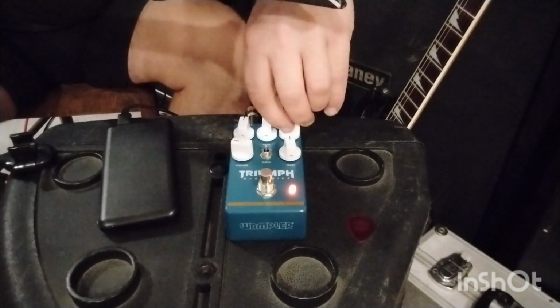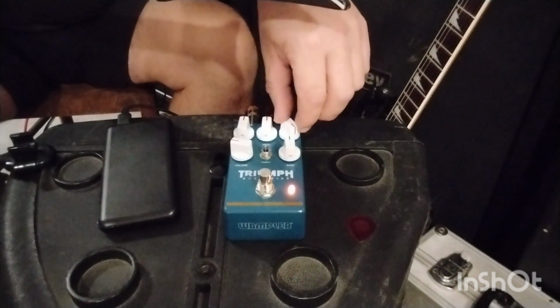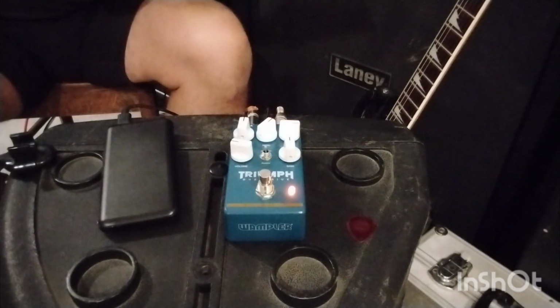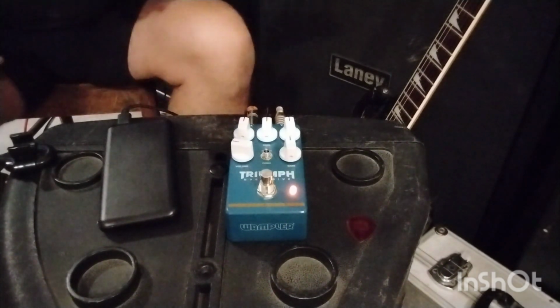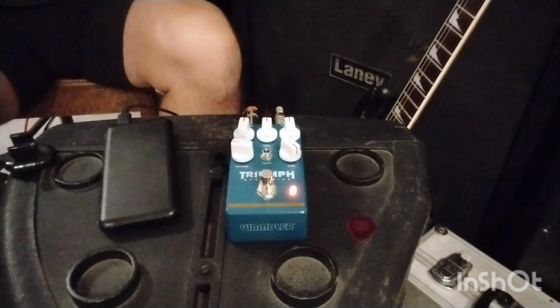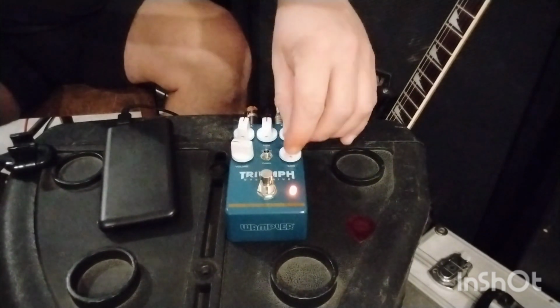That treble is quite smooth until the last quarter. That last quarter seems to have a big jump there. So this is where I think there's a crossover, because this set with a lot of mids and a lot of treble set back, and on punch mode, is not a million miles away. However, we will try the punch mode, and the first thing I'll do is I'll just gun the gain. Yeah, it's not going to do metal, but it'll do metal if it's mixed in with something else.